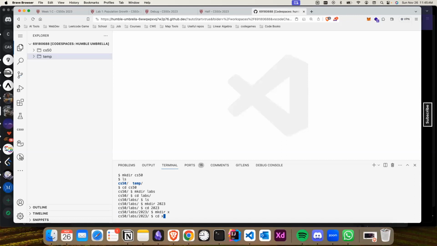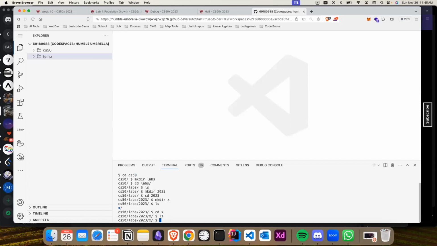If you get the hang of it, you're gonna do this like really quick at once and not have to be doing ls and then seeing them before you move forward. So let's do ls. There's nothing, only the x directory. So let's change directory into x. And then we'll do ls. There's nothing inside the x directory.